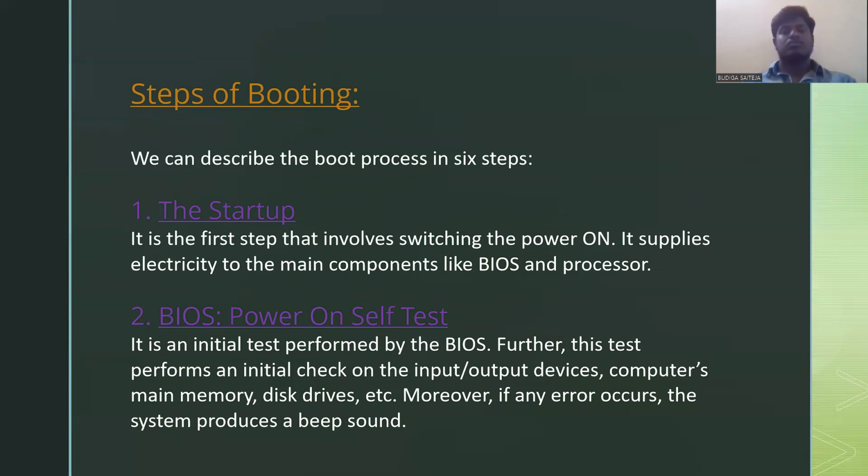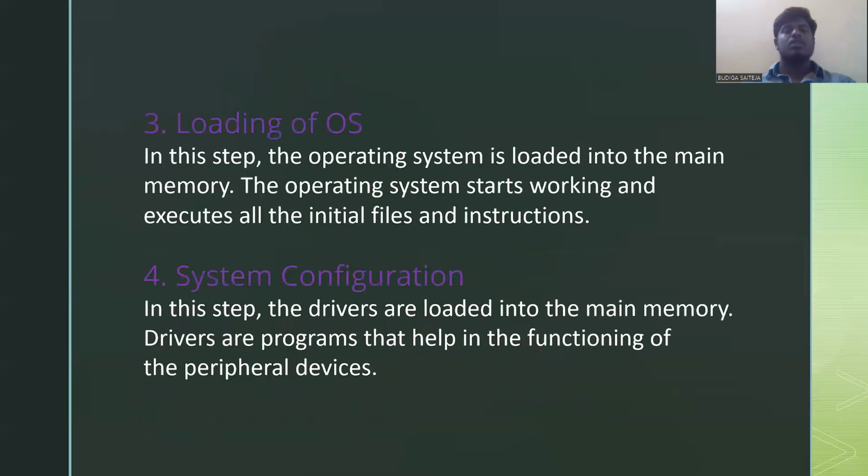The next one is BIOS power on self test. It is an initial test performed by the BIOS. This test performs an initial check on the input and output devices, the computer's main memory, disk drives, etc. Moreover, if any error occurs, the system produces a beep sound. We can see this when we do heavy work or use disk drives and pen drives. If any error occurs in that program or those drives, the system produces a beep sound or our processing gets disturbed.